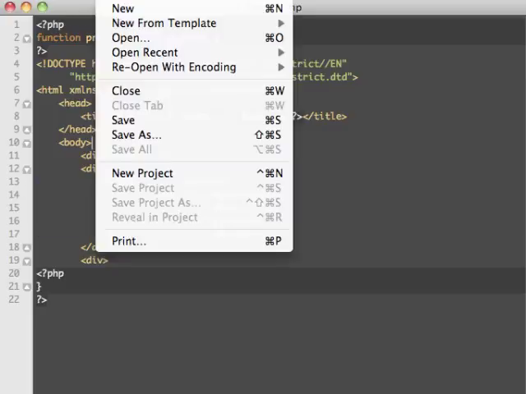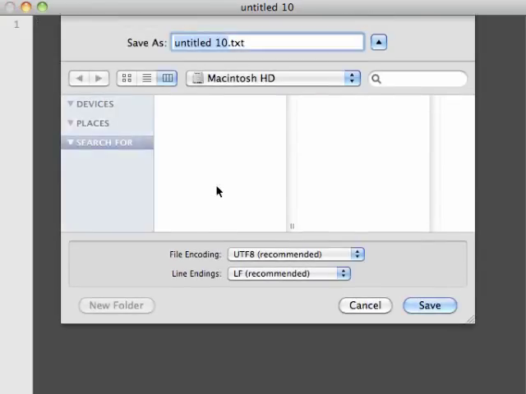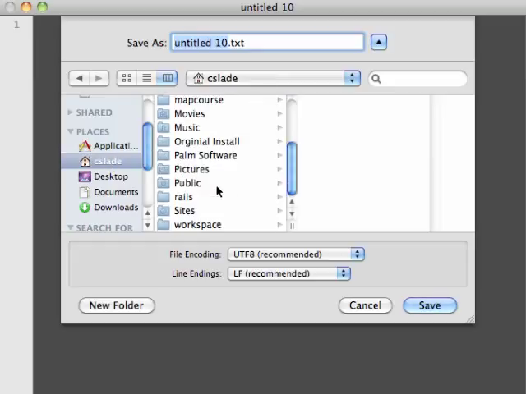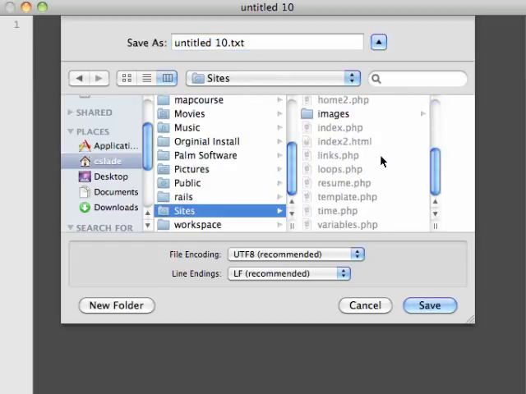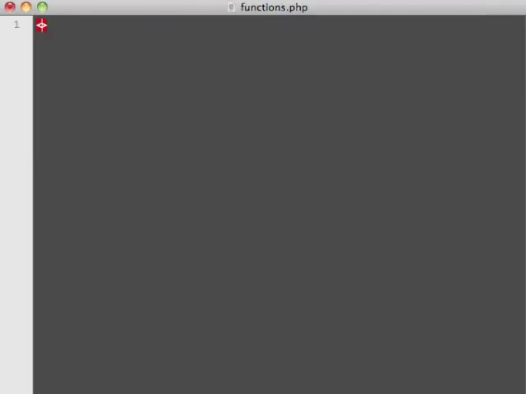To do that, I'm going to create a new file. I'm going to save this in my site directory as functions.php. And you might already have a file named functions. Again, in this file I don't want any blank lines except inside of the PHP code block, and no blank lines in HTML mode, so it really has to end right here.